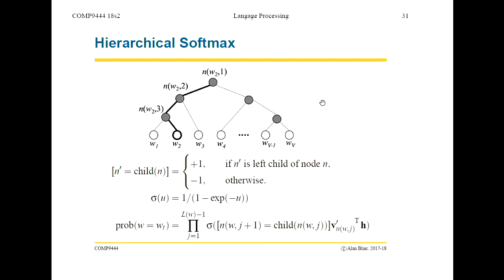I haven't bothered to evaluate everything else, but you can see that if I were to evaluate the probabilities for all the words, they would sum to 1. So this is a very clever idea, because it's a genuine probability distribution, but I don't have to evaluate all the other nodes. I only have to evaluate the nodes that actually occur on the branch towards this word, which on average is the logarithm of the total number of words. If the total number of words is n, usually the number of nodes I have to evaluate is only log of n base 2.